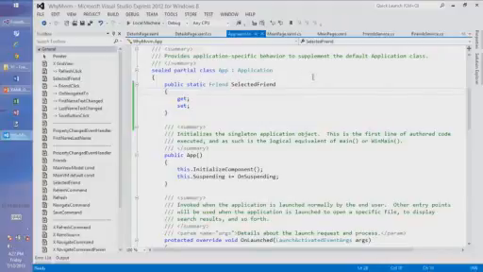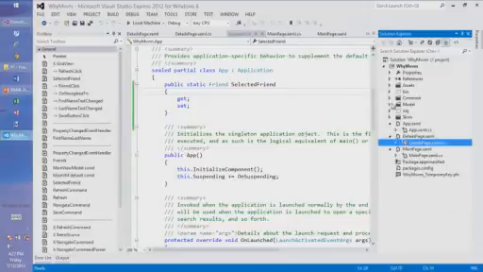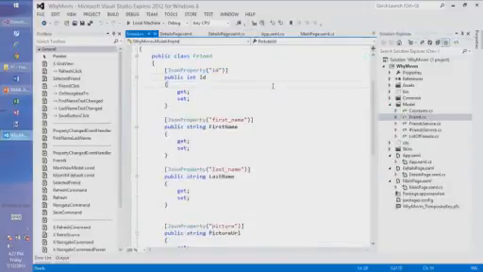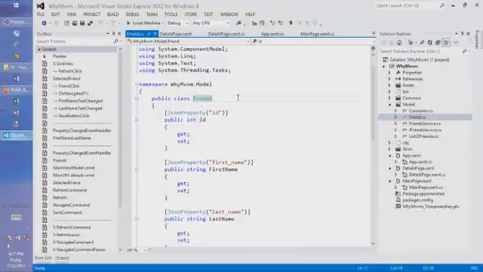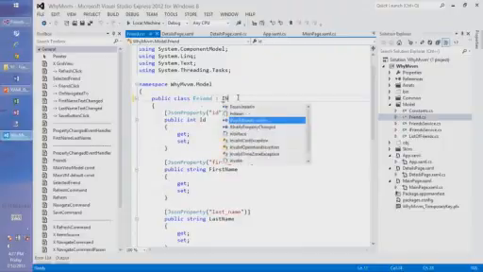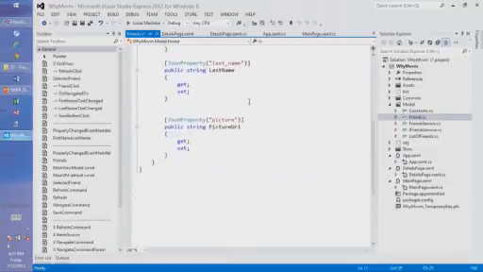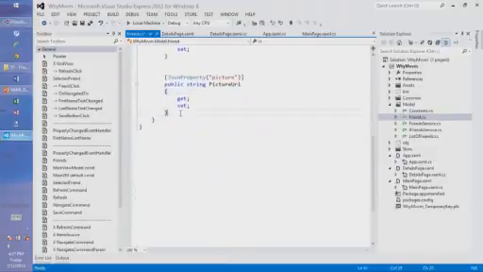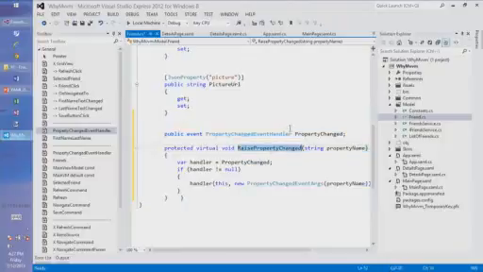So let's convert that to an MVVM application now. And the first thing we do, let's start at the model. Like I said, you can actually implement INotifyPropertyChanged directly on your data objects. Yep. It is fairly pragmatic. So let's do that. And here we go. Like Jaime mentioned before, what you need here is really just the event. And probably you will also have a utility method to raise the property change event.